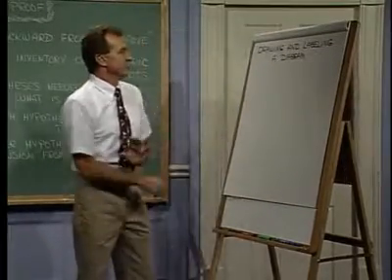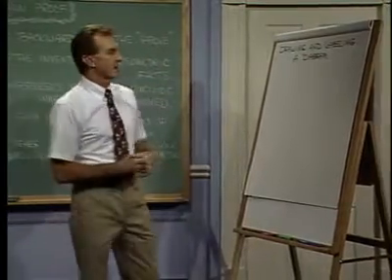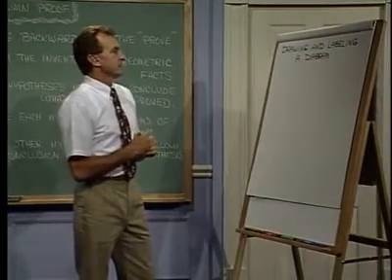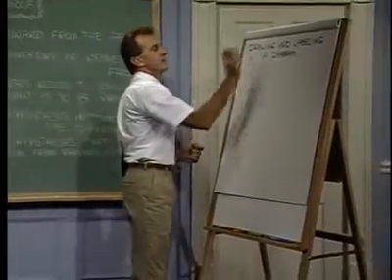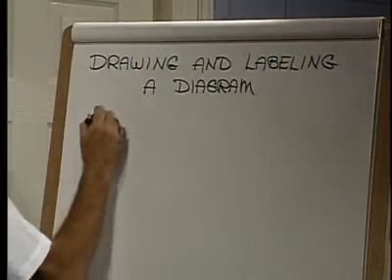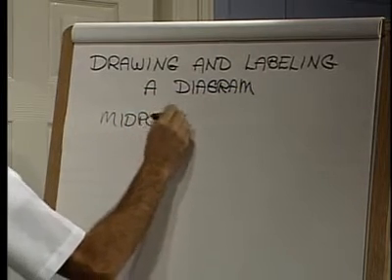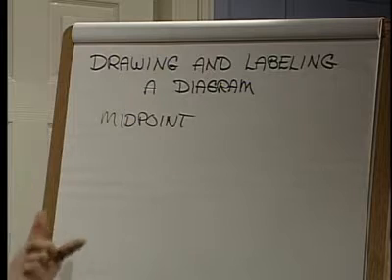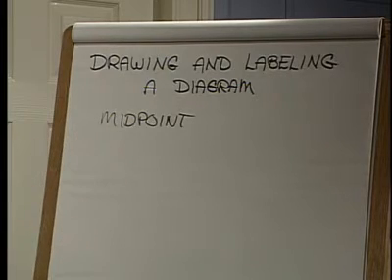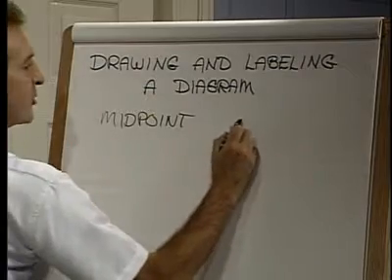Let's get into one here and see what we mean when we draw and label the diagram of a proof. First of all, if we are to make a diagram and they say something in our given about a midpoint, if they allude to a midpoint of a line segment, then you think, all right, let's make the drawing accordingly.